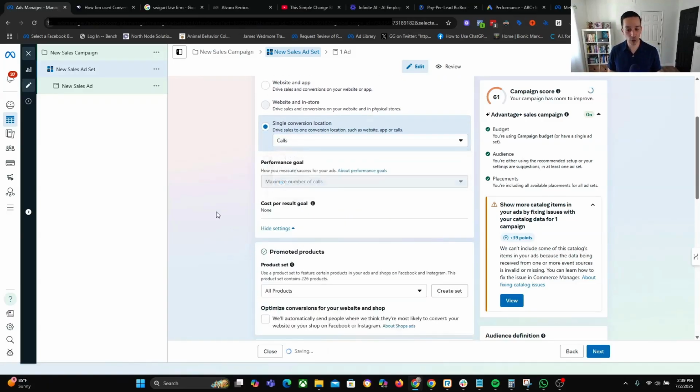And then of course calls. Here, once again, I think this is probably like the 20th time that we've seen calls. No difference between this one and any of the other options that we have seen before for calls. But maybe that is a benefit: you can click on any of the 5 or 6 objectives, and I believe you can choose calls at some point in any of them. So, easy if that is your goal to get phone calls.